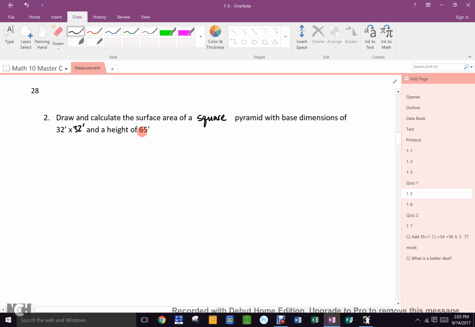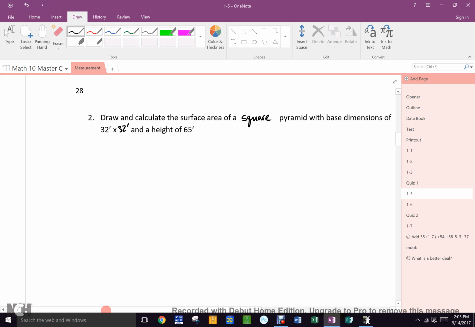So now, I would like for everybody, again, do this in pencil, please. On the left-hand side of your sheet, try to draw that pyramid for me. There's two ways you could draw it. I'm interested to see what you do without me telling you what to do. Draw that pyramid. If you can't think of a way to draw it, then just chill. We'll draw it in a minute.